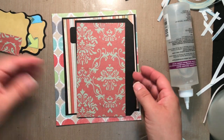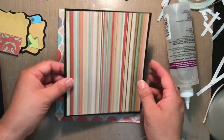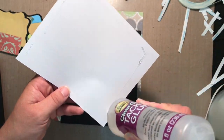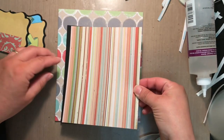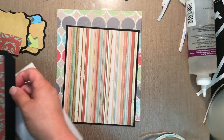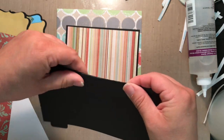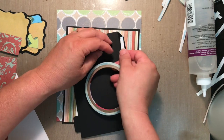Okay. Then you're going to have a large rectangle of pattern paper that matches. So we're just going to put the pattern paper on there. And then you're going to take your piece with the fold in it and a little knob here. You're going to fold on the score line. Let's put some tape inside the fold.